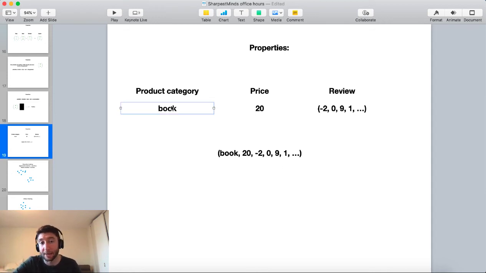And so there's nothing wrong with combining these together, as long as, of course, you maybe want to normalize your product thing. You maybe want to turn book into a categorical variable or something. It doesn't really matter, you do whatever pre-processing you want to do. The bottom line is you now have what is effectively tabular data. You went from a problem where you had some tabular data, your product category and price, and also this text data, and now you've converted the text data into effectively tabular data, into a vector that you can stick to the other vectorized stuff, the product category and the price, to make a fully vectorized, fully tabular data type, which you now feed into any algorithm.